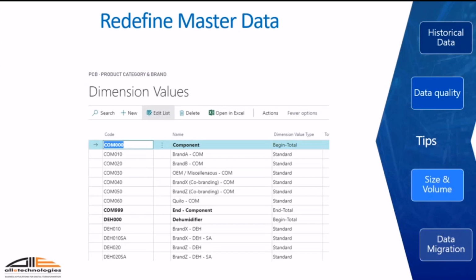Secondly, there was the inability of making any of these dimensions, or all of them, a global dimension, because you can have just two global dimensions and this can be just one of them, right? So what we suggested is to combine them all into one and use some alphanumeric codification, wherein the first three characters would define the product category, the next three the brand, and the rest two would define what kind of scheme it is, whether it's a sample or a sellable item.